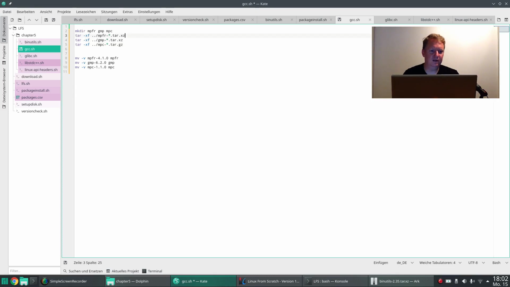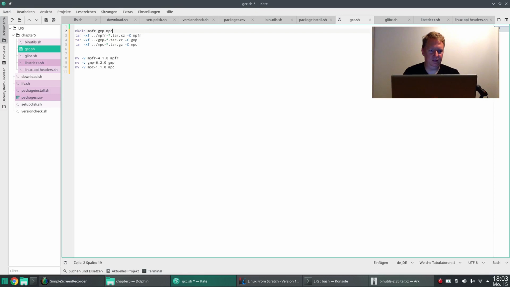These tar commands really try to extract these packages here, and then want to move them into these more standardized directory names. Since I don't want to use fixed version numbers here, I will just tell it to extract directly into MPFR, GMP, and MPC.